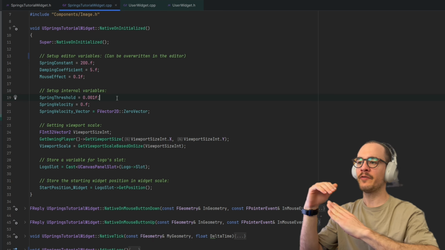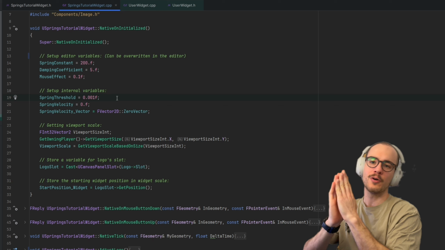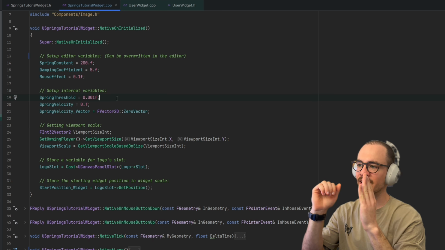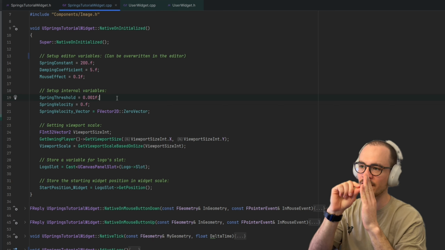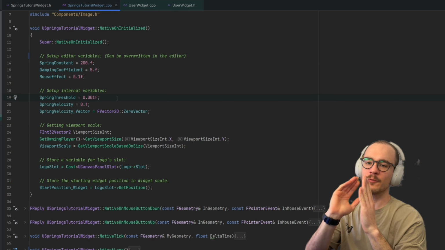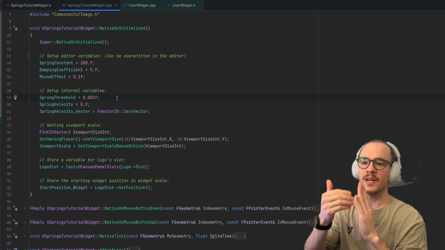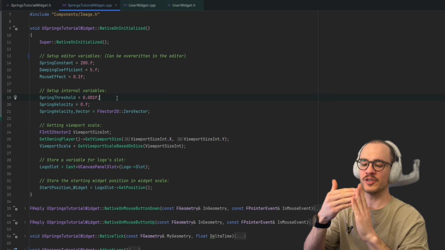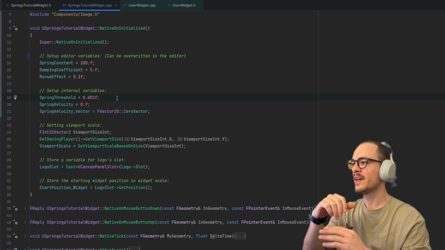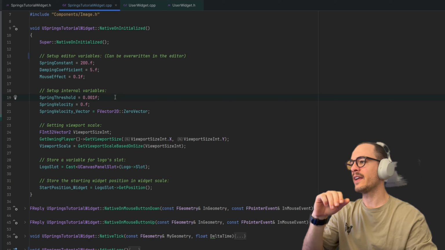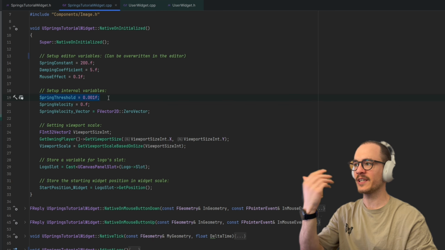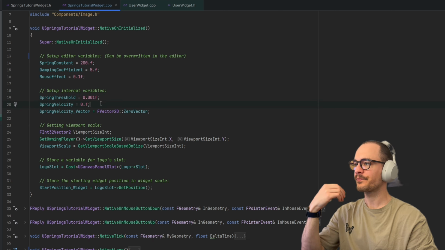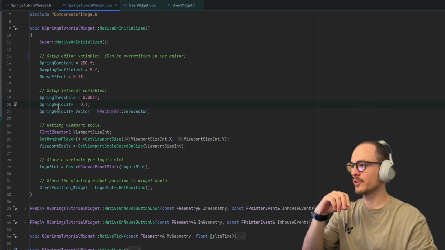So for example, if we set the shear value to go all this way and we start the spring simulation and it goes like this, at some point the spring is going to get very, very small changes, and practically at this point the changes are not visible, I want the simulation to stop, right? I don't want the simulation to keep going when the widget is already at its rest position. So practically this is the threshold that I choose, and when this threshold of displacement from the original place is reached, alongside the fact that there's no velocity, we will stop the physics simulation.